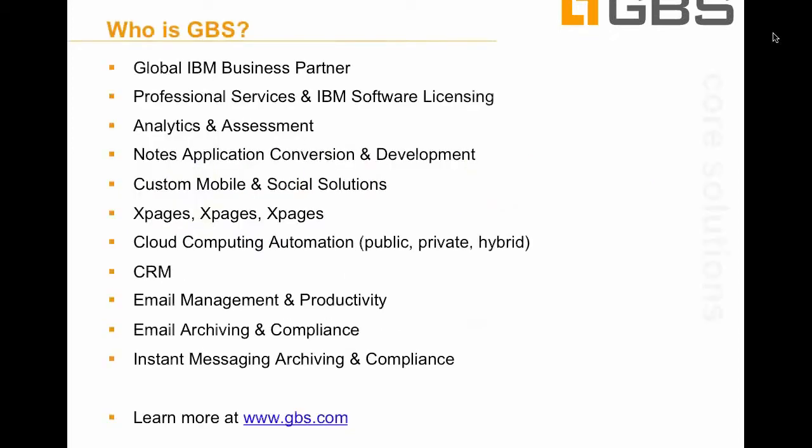So first, just a little bit about GBS for those of you who may not know. We're a global IBM business partner, and our business is focused on providing solutions and professional services based primarily on the Lotus Notes platform, but we also have solutions that extend out into the larger collaboration and messaging sphere. We can provide your licensing as well, whether that's an annual renewal or the need for additional licenses, or possibly even to reinstate if you'd like, if your maintenance lapsed.